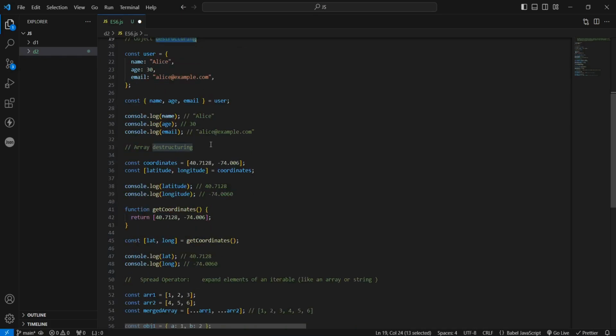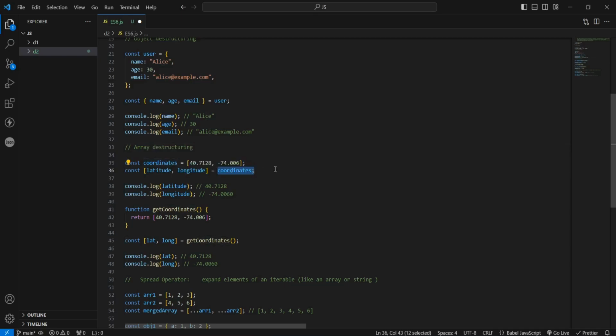In the same sense, we have something called array destructuring, and in this we have coordinates, some random coordinates over here in the form of latitude and longitude. So we have one variable that is latitude, and one variable that is longitude, and we are storing the values from these coordinates.